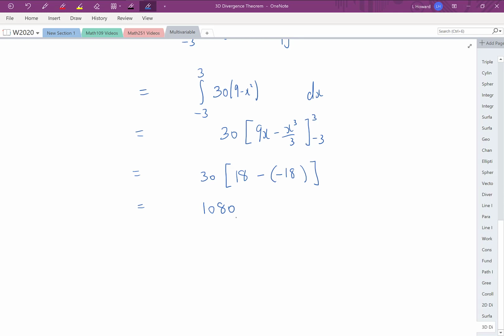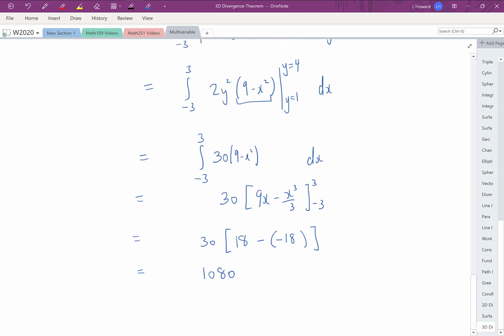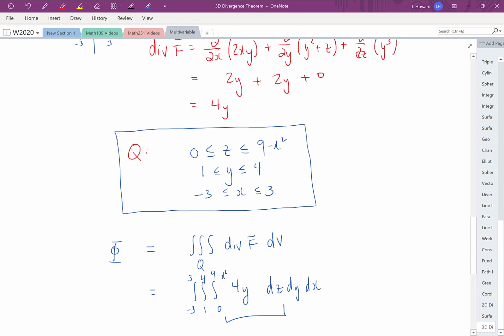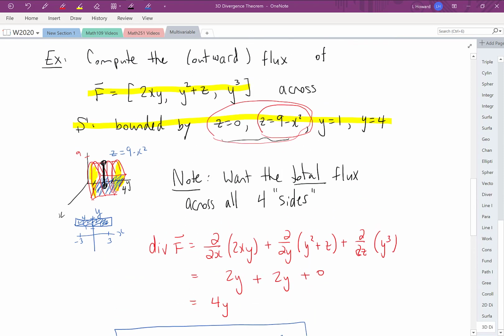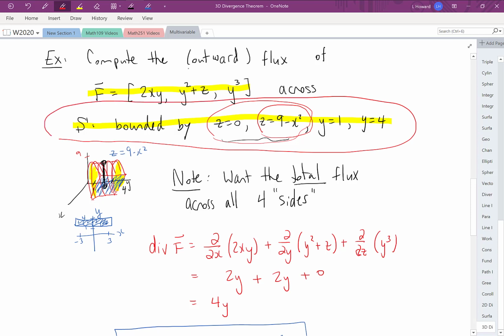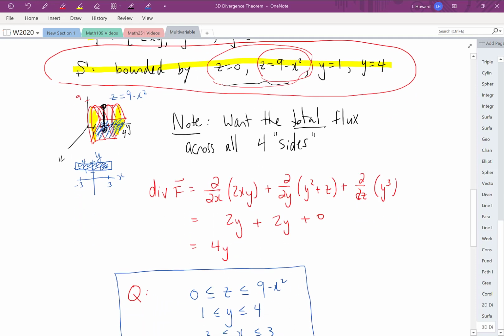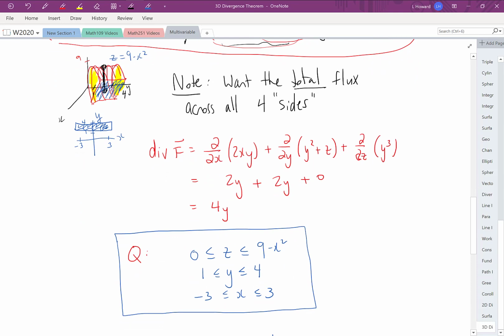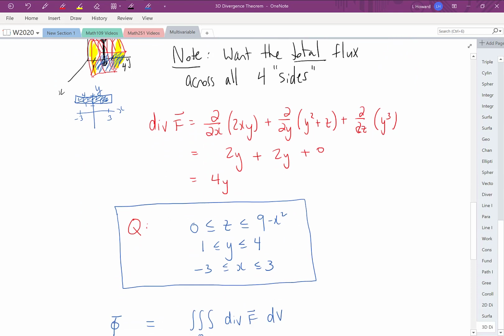So let's just do a quick recap of the context here and make sure we understand how useful this 3D divergence theorem can be. So the surface that we had described in the question here was actually formed out of 4 separate surfaces. And what we wanted was to calculate the flux of our vector field outward across that surface. So rather than having to calculate the flux across each of the individual 4 sides and then summing those up, we were able to just compute the divergence of F and do one single triple integral over the enclosed region.